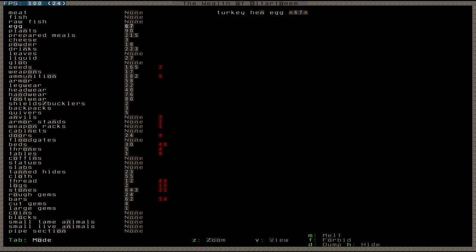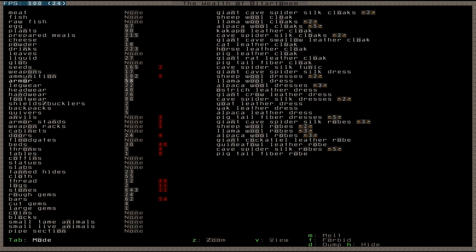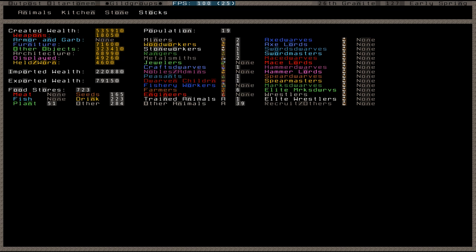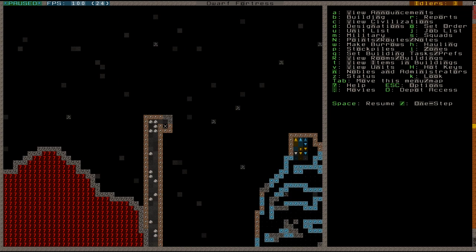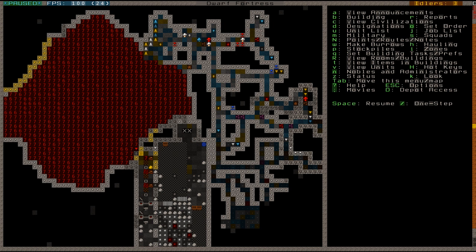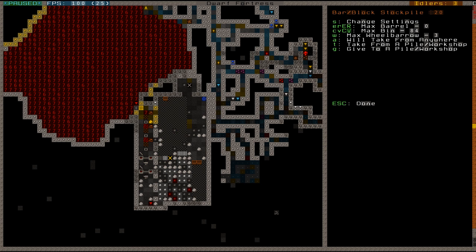Stocks, how are we doing for ammunition and things like that? Everything's not looking too bad. Wow, I've got 7 silver warhammers, steel spear. I really do have lots of different weapons, which is good. I still, though, am not in a position where I can start to use those furnaces of mine. Where are they? Must be somewhere here. Yep, there it is. So I've got these forges, if I had bars.